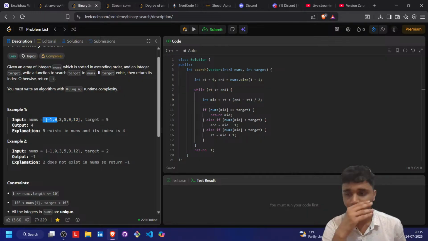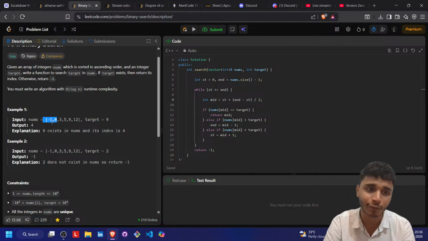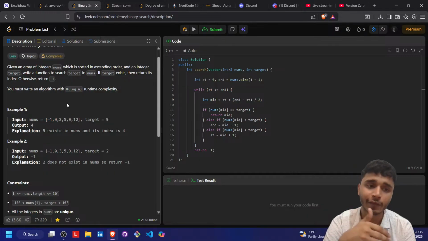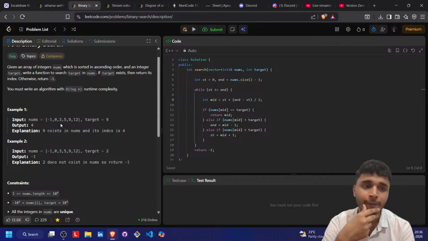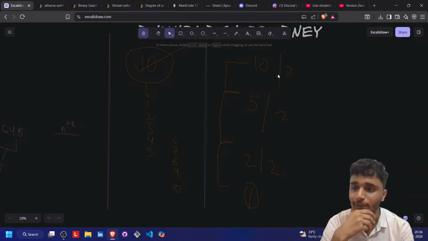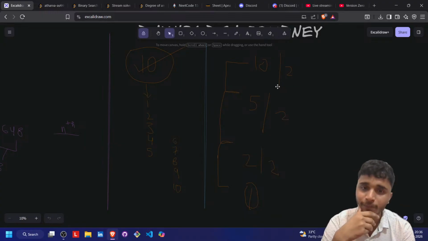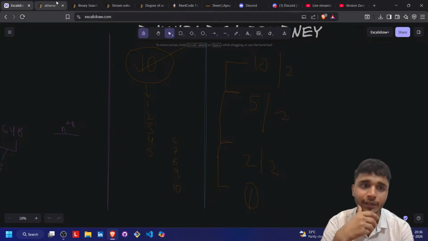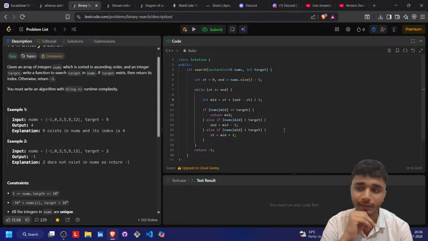Instead of what we do in linear search, where we check one value at a time, it comes down to log n time complexity. So that's how we are reducing time complexity here, by breaking down the problem into half every time. Like there were 10 elements, then we divide the problem into half, then again into half, then again into half, until there is only one value left.